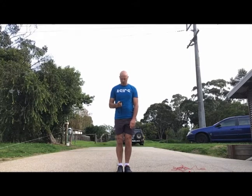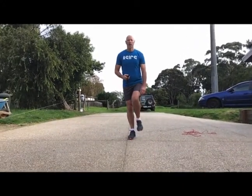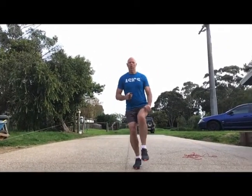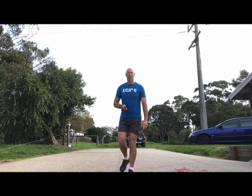So we've done 10 up in the air, 10 forwards and backwards, 10 sideways. And if you want to be really good — I'll leave this one up to you, but you can do it if you want — try it off one foot. You can do the same thing: sideways, forwards and backwards, up in the air, off one foot. Then change the foot and do the same thing again.